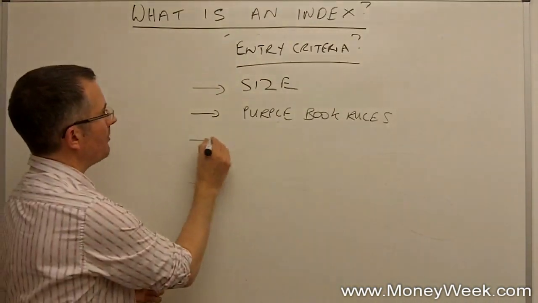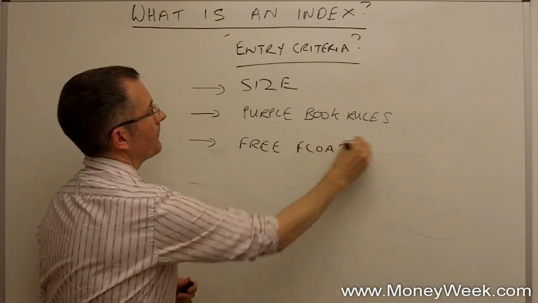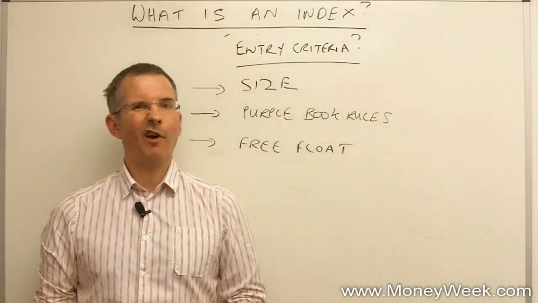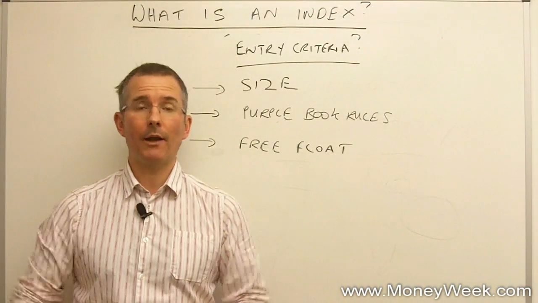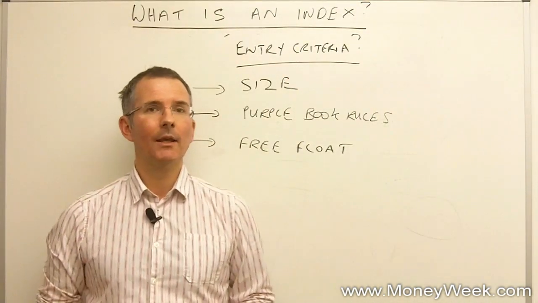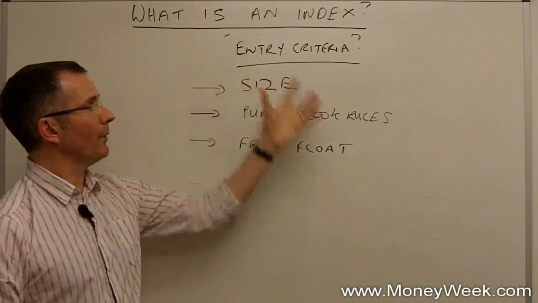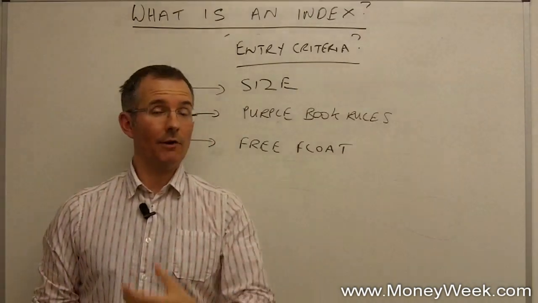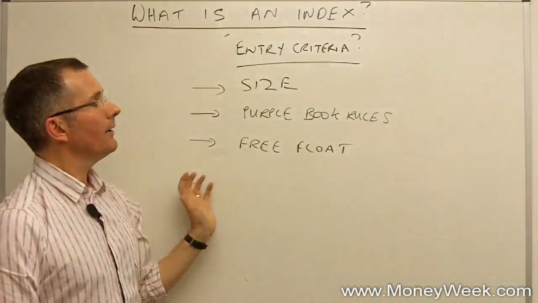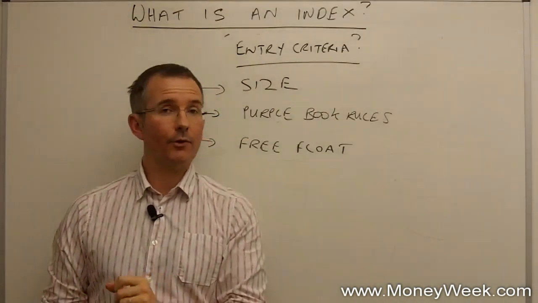And you need to be prepared to make a decent number of your company's shares available to the investing public. You cannot be a member of the FTSE 100 club if only, say, 5% of your total shares can be traded by the likes of me, and the other 95% are held back by the directors. That's not really playing the game properly. So you need a decent free float, as they call it, in order to join this FTSE 100 club. In other words, people have got to be able to buy the shares if you're in that club. So that's just a quick guide to some of the sort of entry criteria to get into something like the FTSE 100. Now, how many UK indices are there? And the answer is an awful lot.